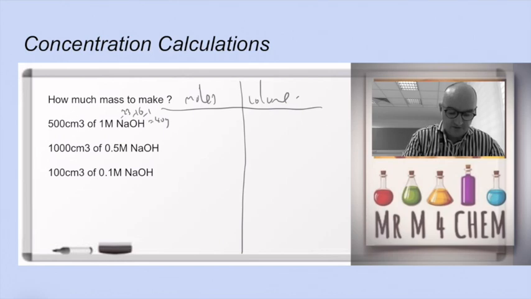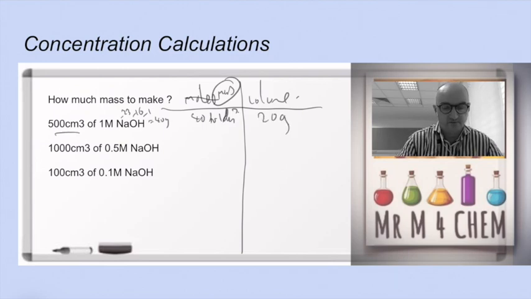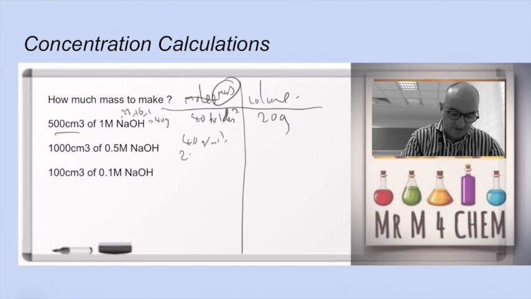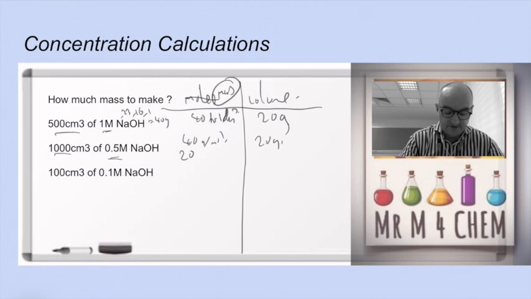So the moles, let's put that mass. The mass that we would need would be 40 for 1 dm cubed. But for half that volume, we're going to just need 20 g, because it's only 500 cm cubed, which is half of 1000 cm cubed. 0.5 moles of sodium hydroxide. Well, 1 mole is still 40 grams per mole. Half a mole is 20, because it's half of that in 1 litre. So it's the same, 20 grams, right? It's just that this one is half the concentration of this one. You could say this one is double the concentration of the second one.